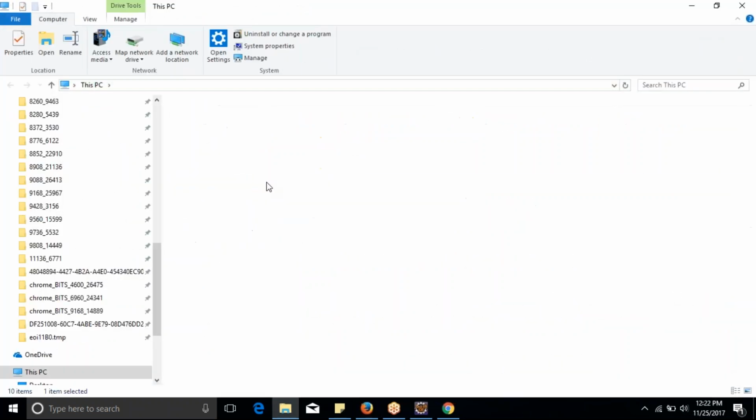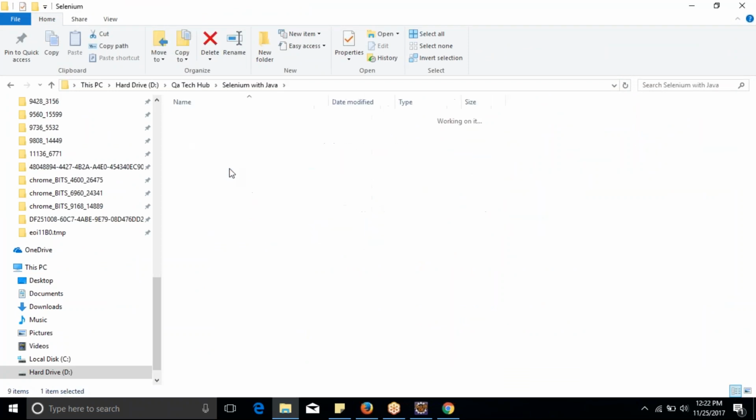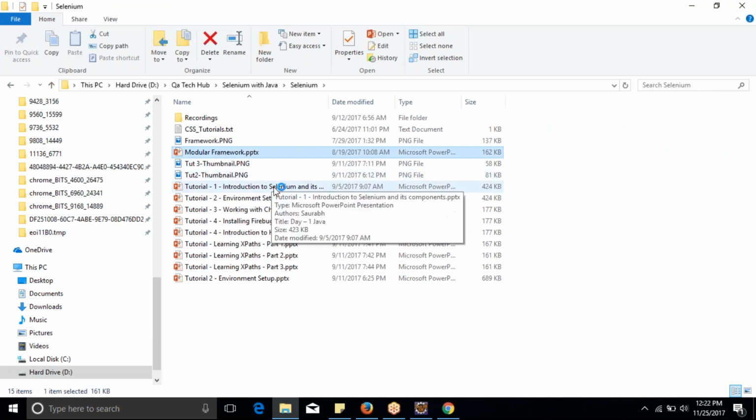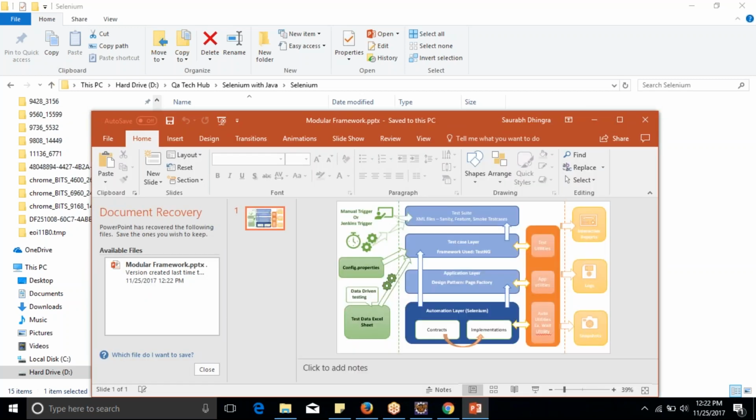Okay. So if I go to QA Tech Hub and then Selenium with Java, Selenium modular framework. So this is the framework, right?